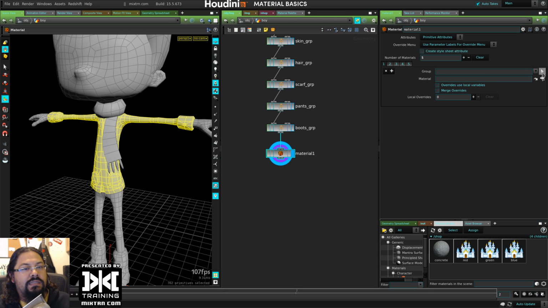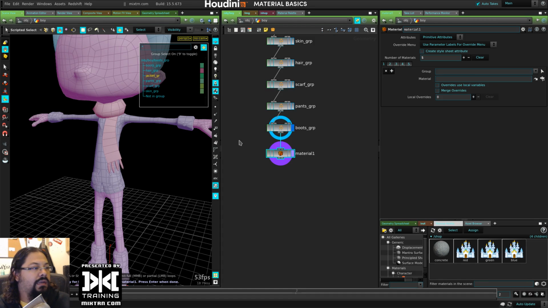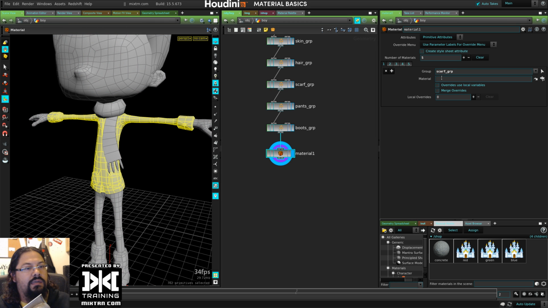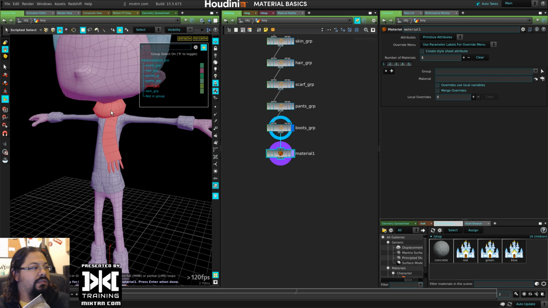Or I can just select this fancy arrow here, and it brings me to that selection mode, the one we just saw before. You can see we are selecting by groups. It's pretty cool that you can just click here and select your scarf, for example, and we'll just press enter. It will put the name there, or it's the same thing as if you select it from here. So let's do that. Let's assign something to the scarf.